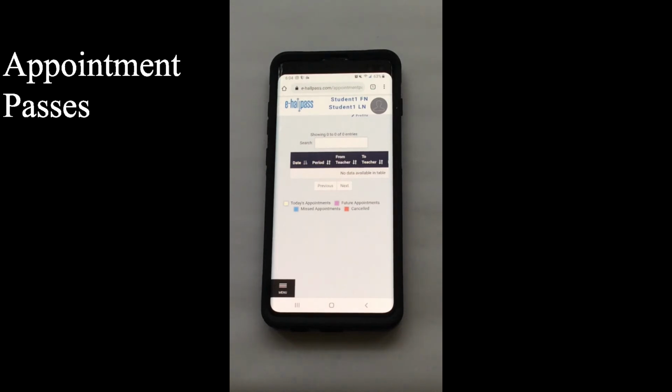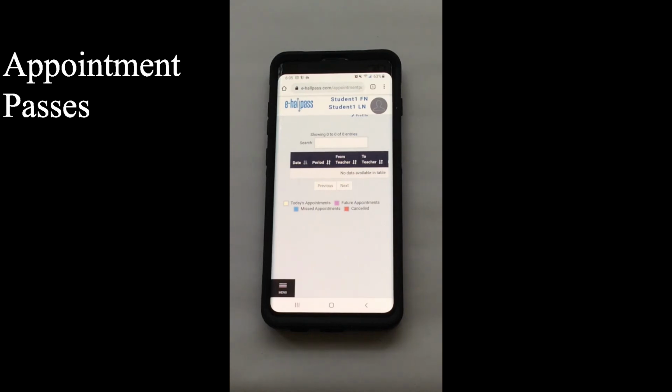You can also use this feature for morning tutorials, lunch tutorials, or after school tutorials. Your teacher will be able to create an appointment pass for you. And so if you are on your way to morning tutorials, you can show whoever's on duty that yes, you do have permission from your teacher and you do have a pass that will act as your pass.